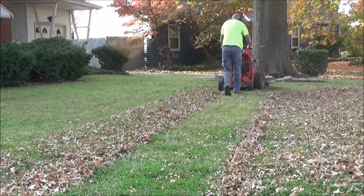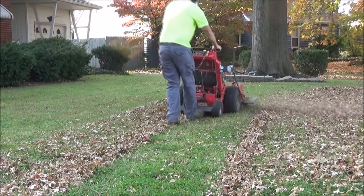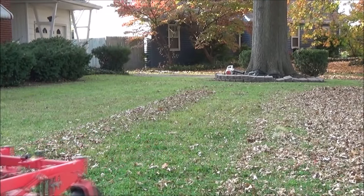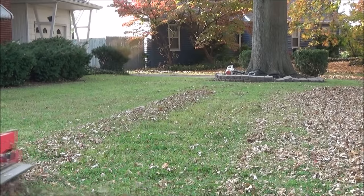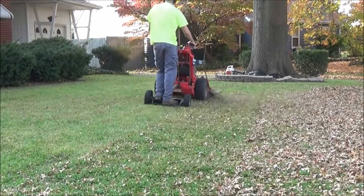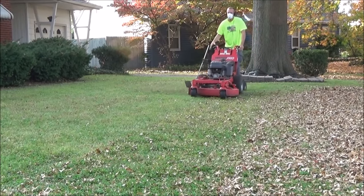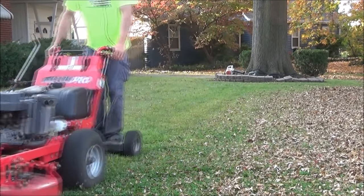One of my other tips is, when you go backwards, you don't have to go back and forth as much. I'm pulling back, sucking them in and blowing them out in the direction that I want them to go. Then I just go forward right here. Now when I turn around, that area that I pulled back on, I can just go right over, and the little pieces that are left are not going to dirty up the front part of the lawn that I already did, so we're all good there.